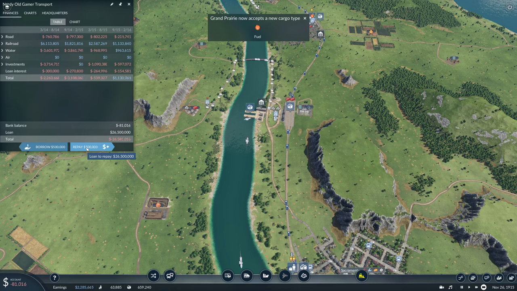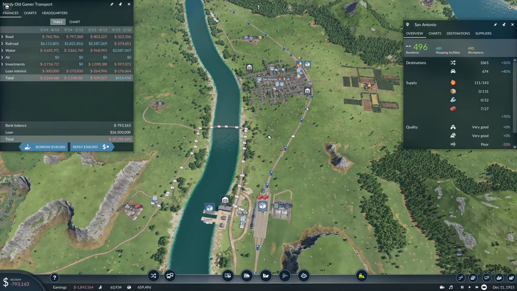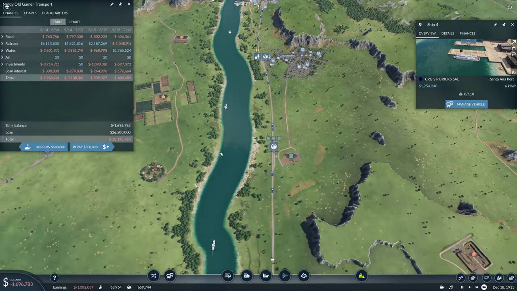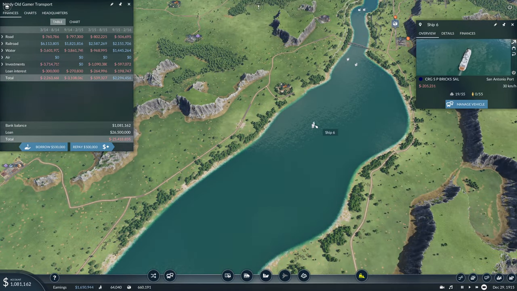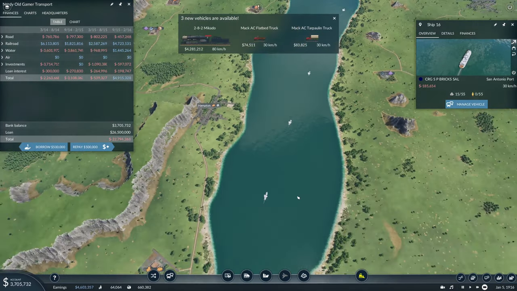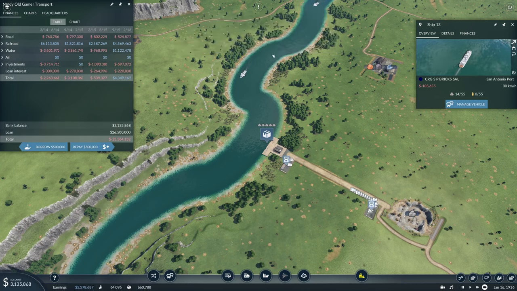Oh, Grand Prairie wants fuel now. And goods. Outstanding. Towns are growing. How much are you coming up with? 110, 89, 35, 35, 21, 19, 24, 34, 21, 15, 13, 14. And this isn't good. Oh, we got the Mikado. And we got Mack trucks as well. Okay, okay.